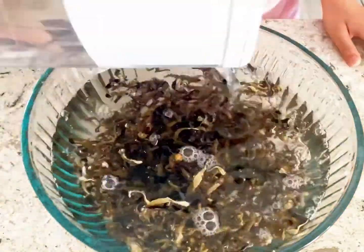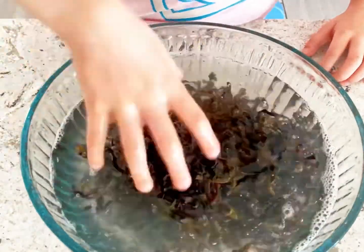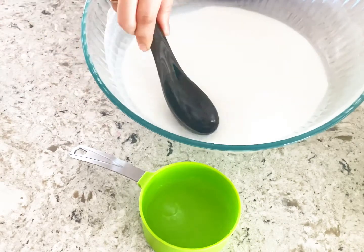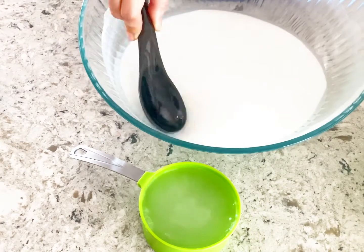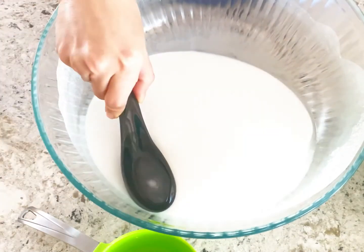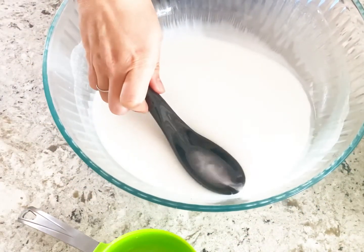Now we make the fillings while we wait. Soak the ear mushrooms first for 20 minutes, then wash and rinse them. Mom is afraid of the taste and smell of plain flour, so she decided to do the same as Bánh Bèo — she scooped the clear water out after every one hour and poured that much clean water back into the batter.